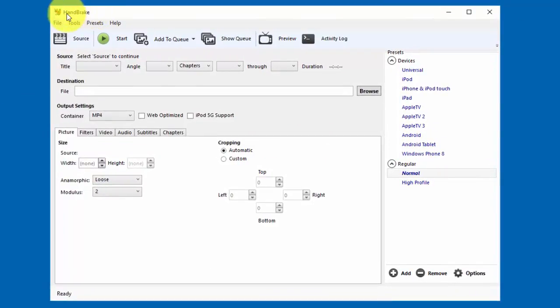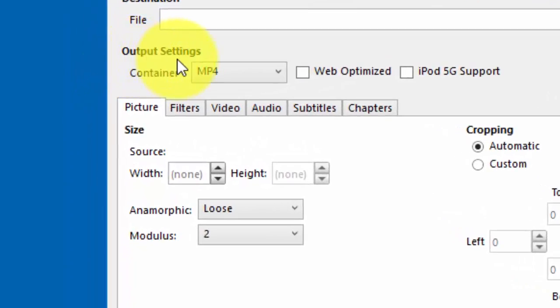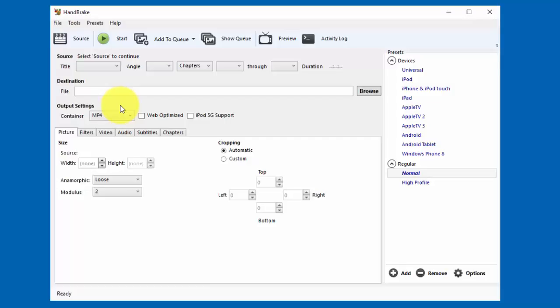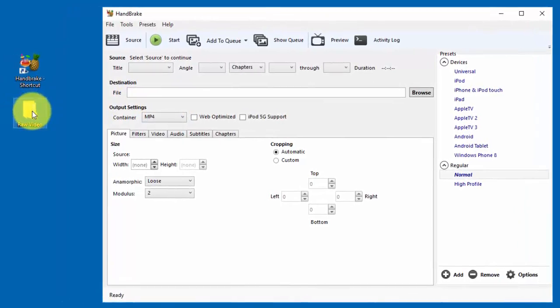The application is called Handbrake. There are only a few things that you need to know how to use it. Everything is pretty much set up by default. The first thing I will point out, your output settings: just make sure that it is selected on MP4. Next, if you are given a DVD disc that works just perfectly, and if you've already got it in file on your hard drive or server or desktop computer, you can also make the selection for the folder.